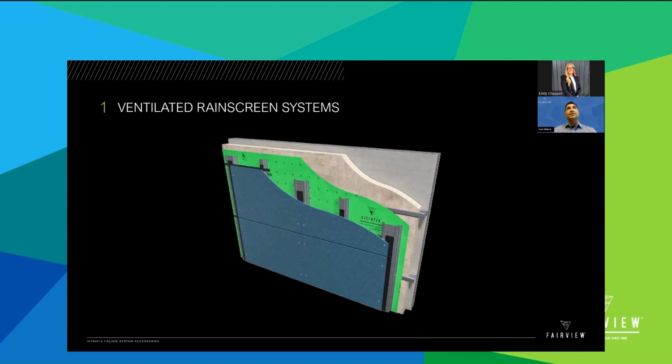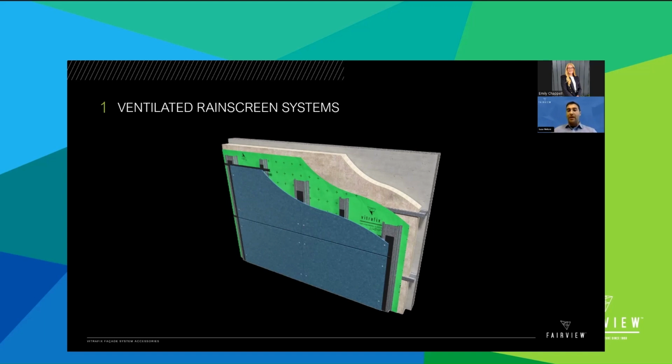Let's start with the ventilated rainscreen systems. You probably are familiar with the terms. Well, in simple terms, our rainscreen system is just as it sounds, a screen to protect against the rain. Most of the rain and the moisture is prevented from penetrating into the wall assembly. The water is allowed to drain out, and moisture can easily evaporate from an air cavity behind this first line of defense. In modern days, a rainscreen is a system designed to manage moisture by creating an intentional gap between the exterior cladding and the primary structure of the building.